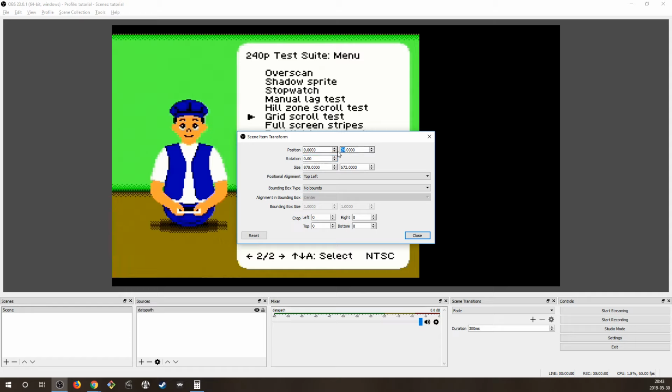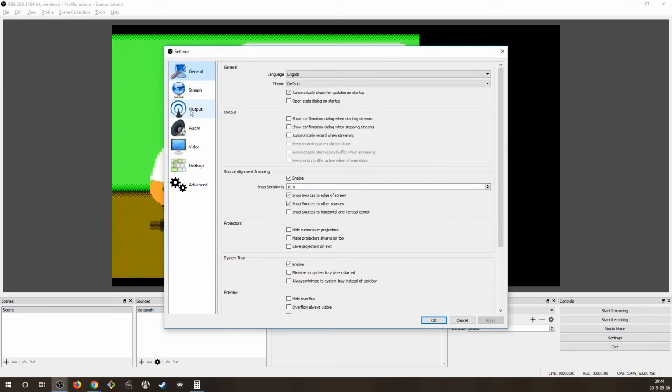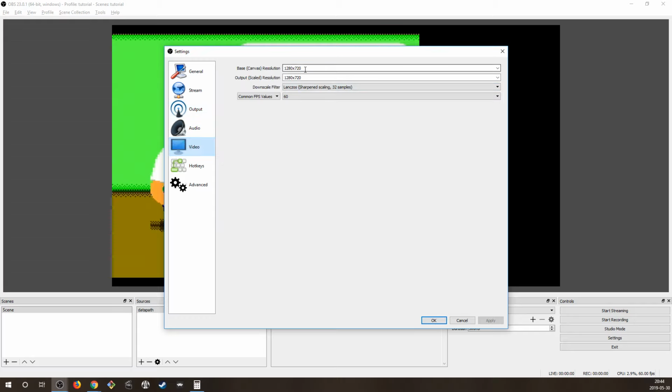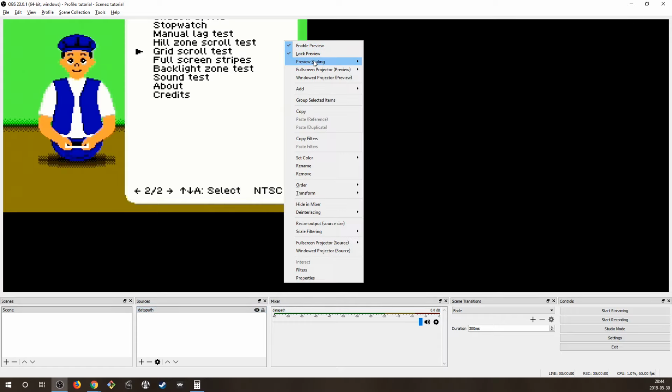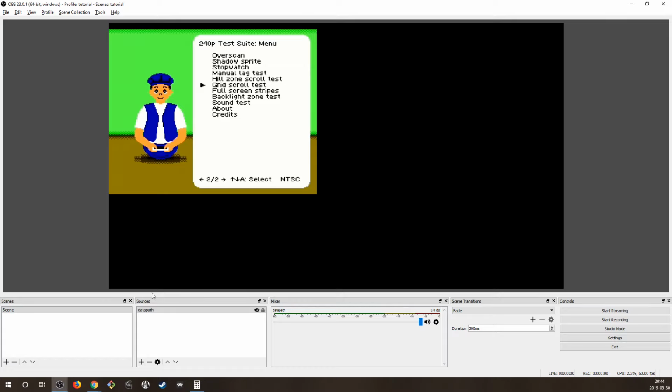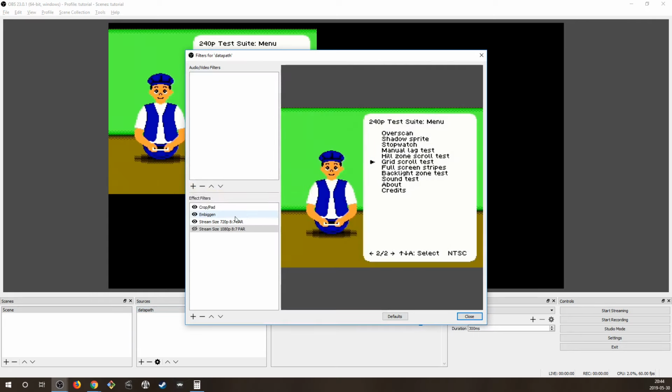The reason this is 24 is we cropped off 8 pixels and our scaling factor is 3. If you were doing 1080, you would want a different number there. We could say here we can see how it looks at 1920 by 1080. Unfortunately, with the 1920, that's all the bigger my display is, so I can't do canvas scaling. So we won't be able to see as well how it's working, but we'll go through the motions anyway.